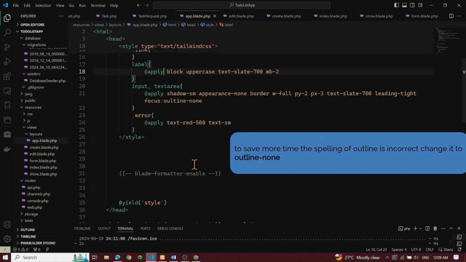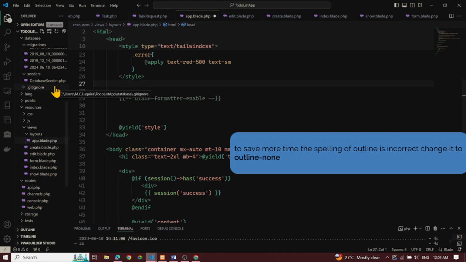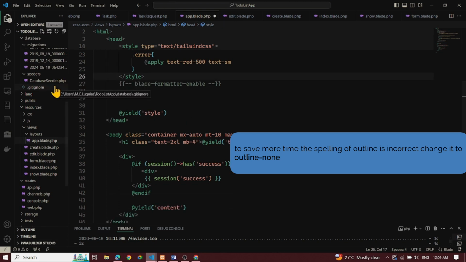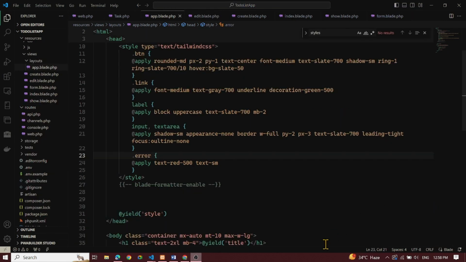Then we have to yield also here, styles. It's styles. So we have a problem here.